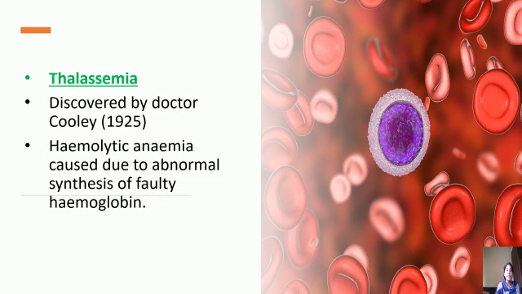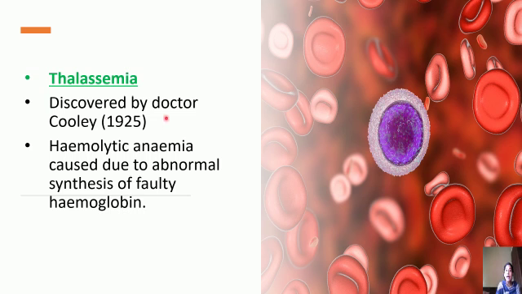Now, this is the first genetic disease which we are doing. By now we know what the cause or reason behind a genetic disease is. When there are mutations in the genes of a chromosome, it leads to genetic diseases. If the mutation is in the autosome, then it's an autosomal genetic disease. If the mutation is in the sex chromosome, then it leads to a sex-linked genetic disease. So what is thalassemia? Let us see that.